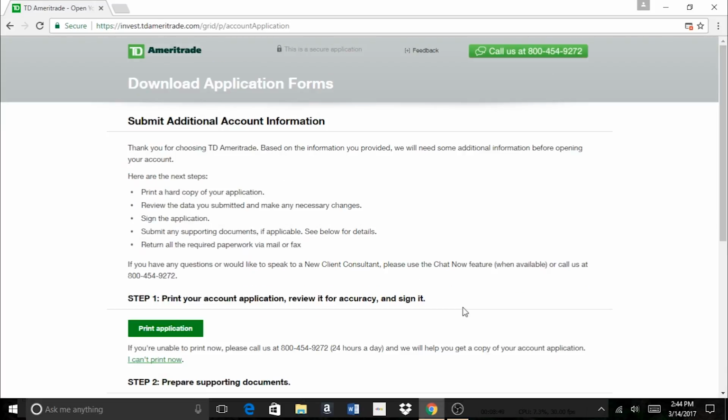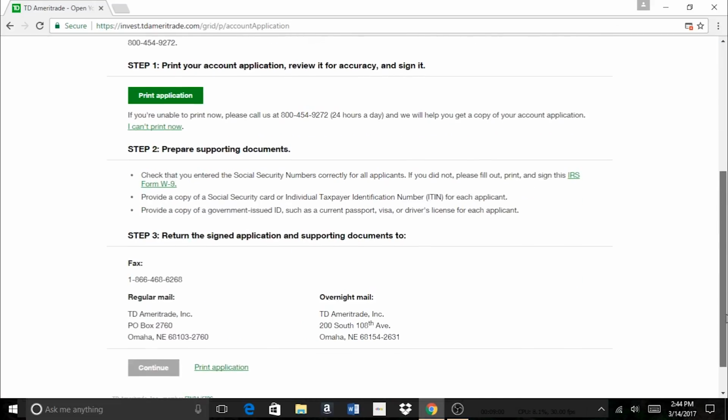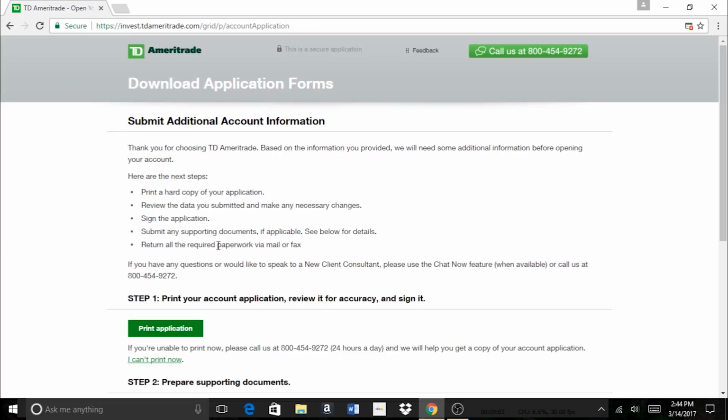Now, in this case, most applications will go to a page where you can type in a username and a password and set up all that. But since it knows that my application is fake, since the name that I used was fake, it took me to this page here. So if you did everything correctly, it'll say enter a new username, a new password, and then it'll say congratulations, you've successfully created an account. But then they still have to review it for a couple days typically. That's usually how long it takes, just to make sure that everything is correct. And then you can go ahead and start trading. You can put money into your account, and you can do all that great stuff.